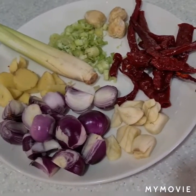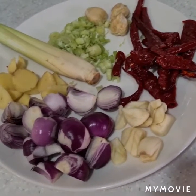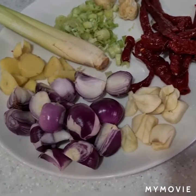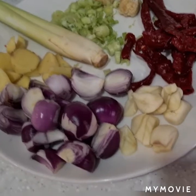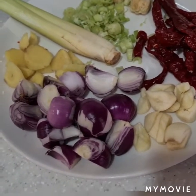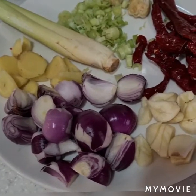Today I'll be doing sayur lodeh. The ingredients used are dried chili. You have to soak them with hot water and remove the seed. 3 cloves of garlic. 100 grams of shallot. A thumbsize of ginger.